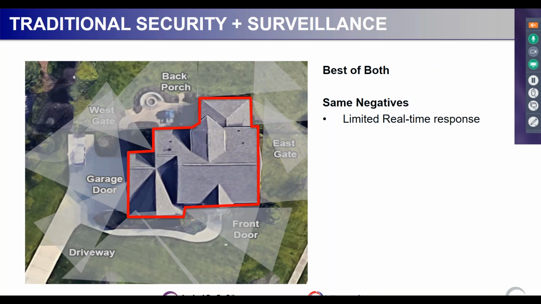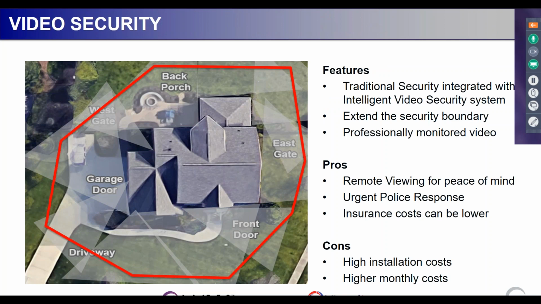Well, there is a possibility for more than that, and that is you can think about video security. Video security is where you start to marry some of the best of both worlds, where you have cameras monitoring the property, but once you get those cameras to the point where they're intelligent enough to distinguish events more accurately, in terms of an actual human or vehicle presence that shouldn't be there versus a dog or a squirrel or rain happening, then you're able to start monitoring that and being more accurate to offer a video security solution.